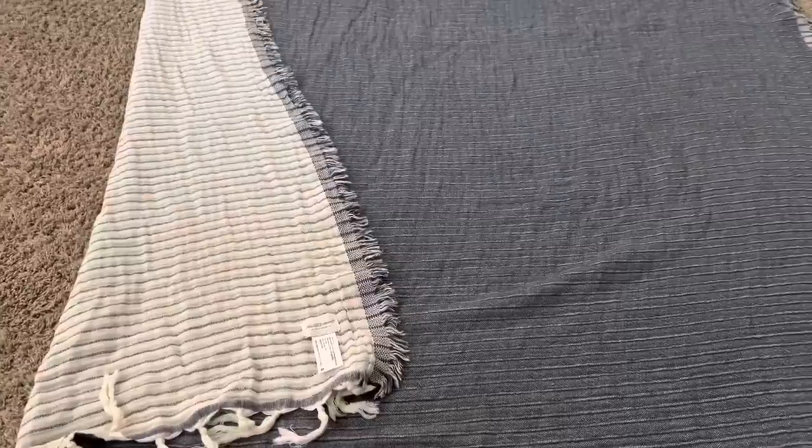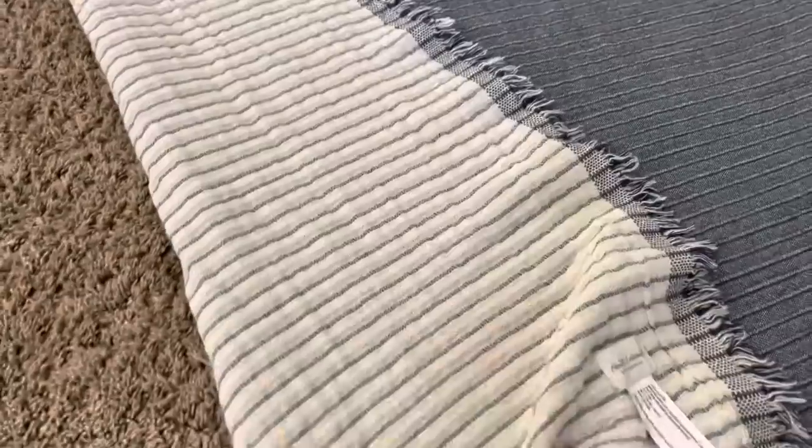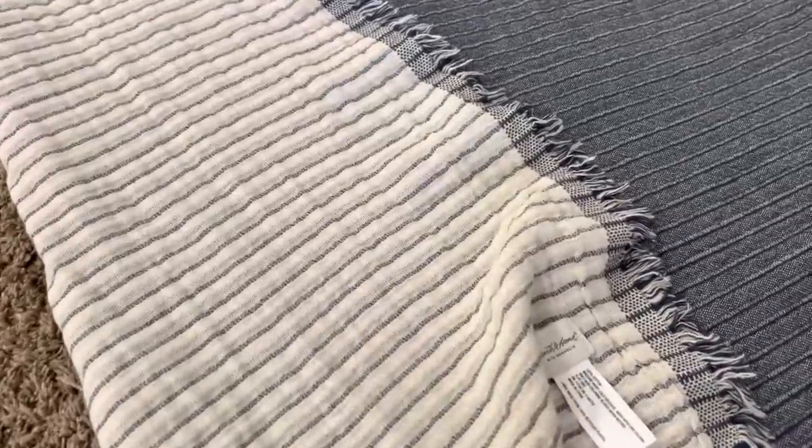All right, y'all, it is another day now when I'm doing this haul, because it was late when we got home from the Goodwill. So what I got was just one item today, and it is this beautiful Hearth and Hand blanket. Y'all, I have looked at this blanket at Target for a while. I don't think they carry it anymore, but I want to say maybe last spring and summer, I was really looking at this blanket. It is beautiful. I'll insert some footage here of the full blanket. But y'all, I could not believe that this was there.